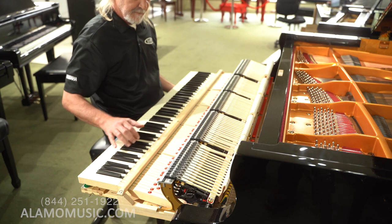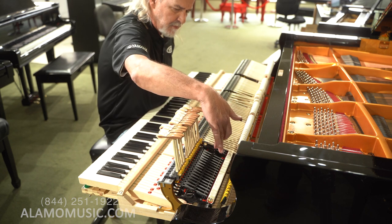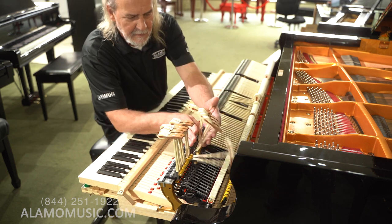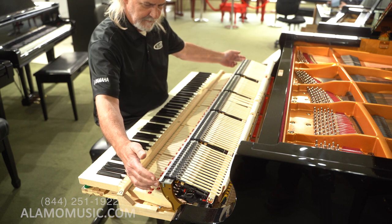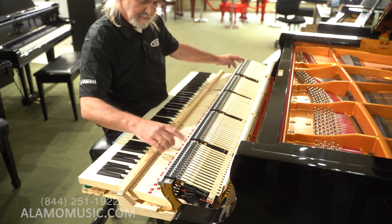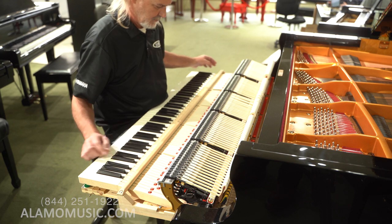What's really beautiful about it is, and I'm going to do this later on in the video, when you pull the action out, it's a beautiful merging of space-age technology meets the old world of manufacturing. When you see all of these flanges lined up in perfection, as opposed to what a wooden action looks like, where every single one of those action components is not exactly the same. And there are those straps in there, and leather pieces, and springs. To know that it's all carved wood put together, and that for 50 years it has to work perfectly, as compared to something like this, which is a carbon fiber composite action that's going to be the same thing in 50 years. Exactly. So they really are looking to be the best instrument.